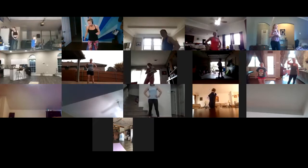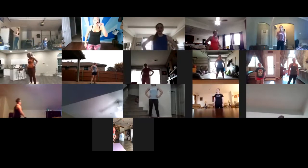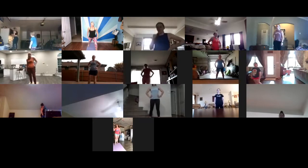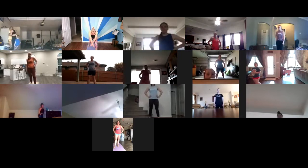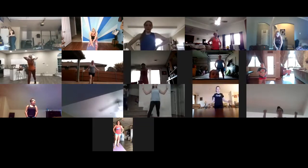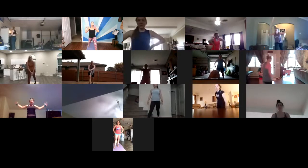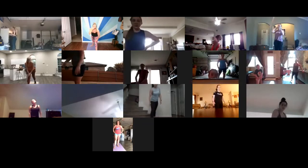Okay, so first section is a little different. So I'm going to show you. You're going to be in a high lunge, nice and wide, okay? And you're literally going to round and cross your wrists, rounding your shoulders forward, and you're going to open up and drop your knee. So it's a round and open, round and open. That just should feel really good on your shoulders. Then you're gonna drop your back foot, straighten your front leg for pyramid, down and up.